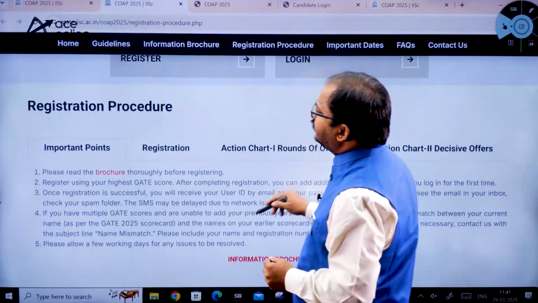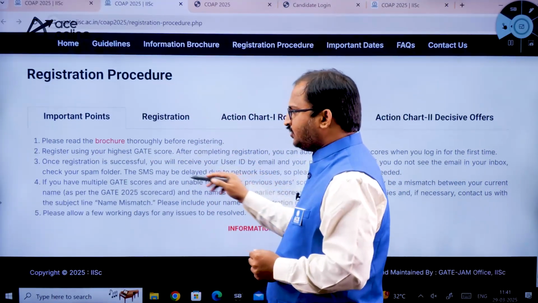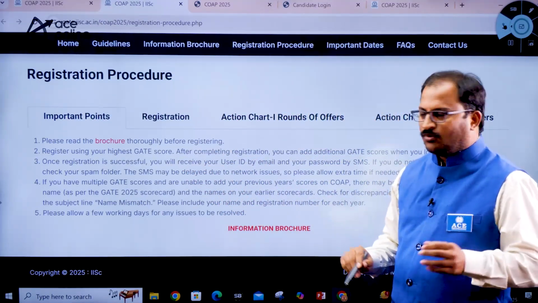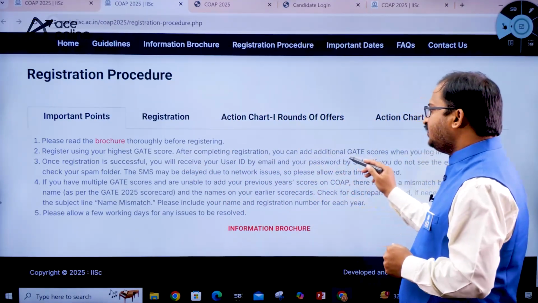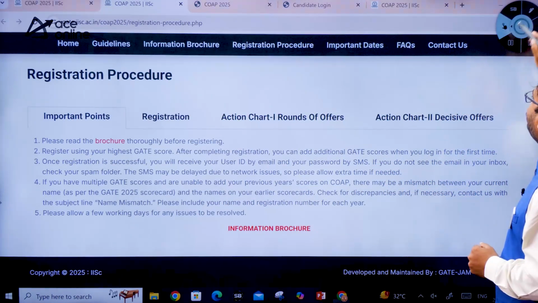Now, coming to the important points here, please read the brochure thoroughly before registering. Register using your highest GATE score. After completing registration, you can add additional GATE scores when you log in for the first time.